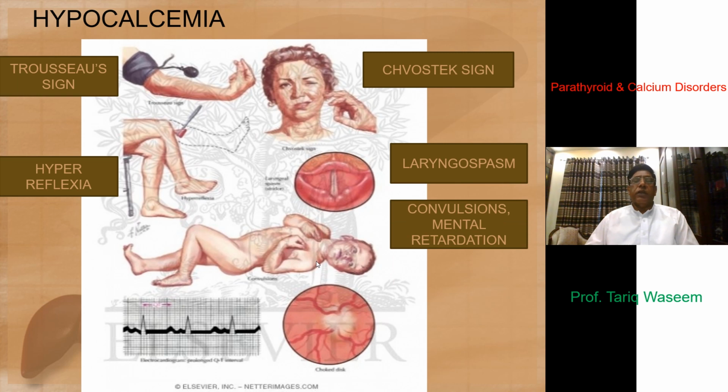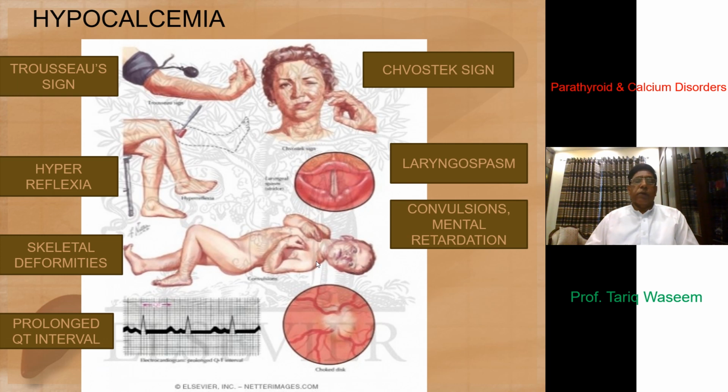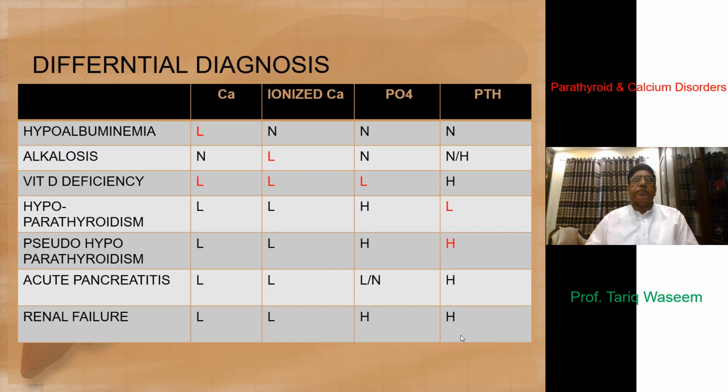Particularly the infants may present with convulsions, and sometimes prolonged hypocalcemia for quite some time may also result in mental retardation. They may have skeletal deformities because of persistent hypocalcemia, and the bone being deformed because of not being able to properly resorb. The ECG would show a prolonged QT. You take the measure for the QT from the beginning of the QRS to the end of the T wave, and then prolonged hypocalcemia can result in premature cataract and papilledema.